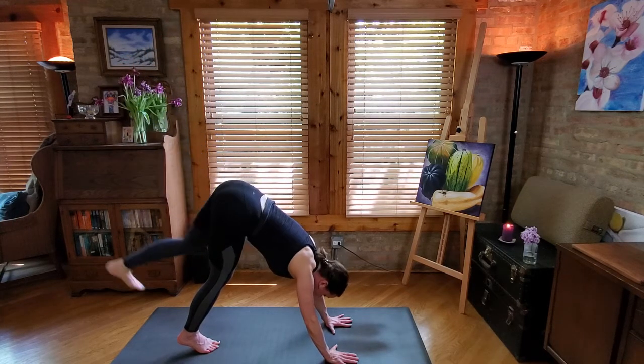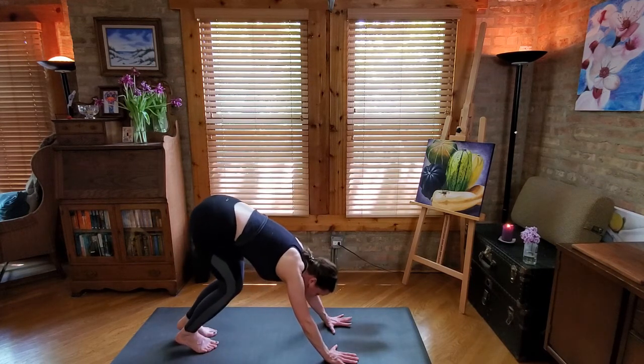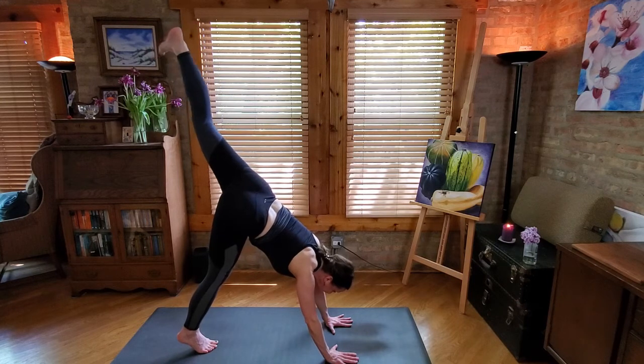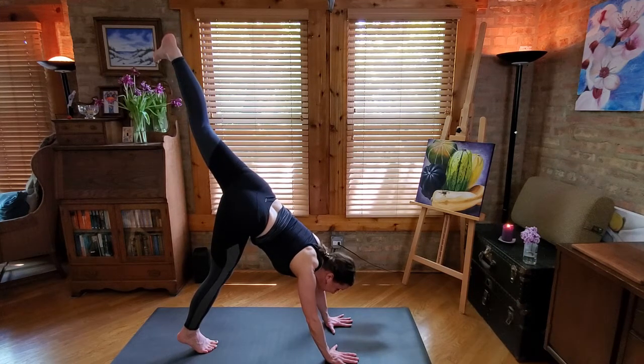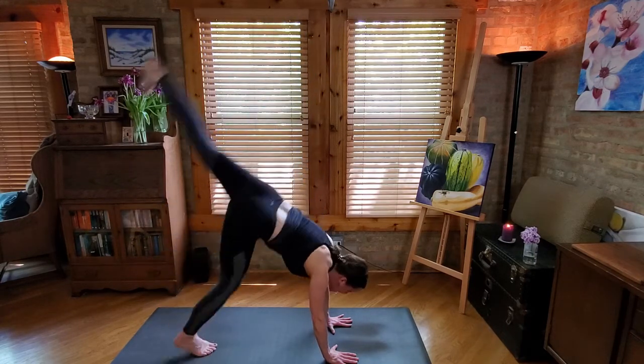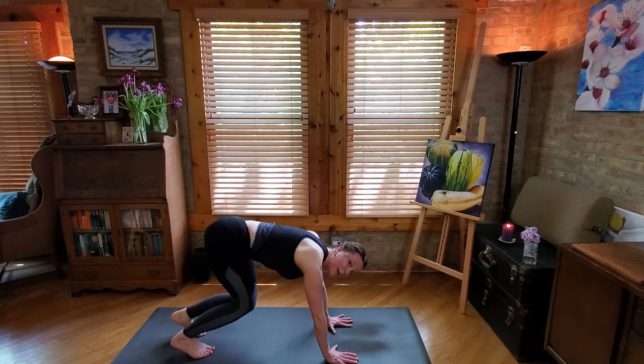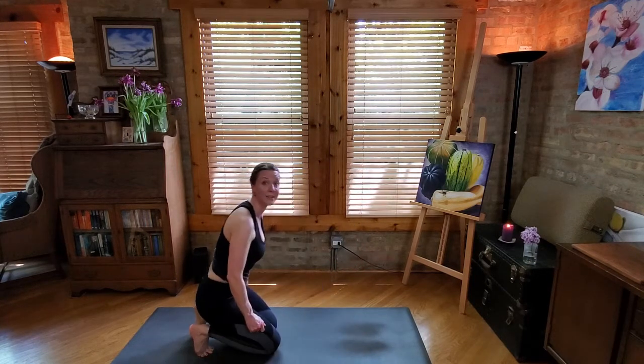Unless you're more advanced, in which case some people can jump both feet up together, but you're not trying to get the second leg to meet the first one until that first one's already at the wall. So you'll just take a couple little jumps. Once that top leg hits the wall, then the second one can start to float back up, and you'll use your core to bring that second leg up.